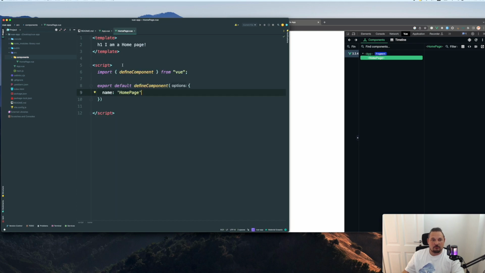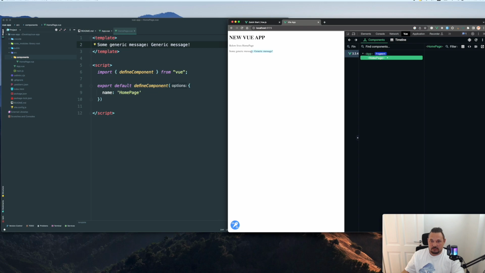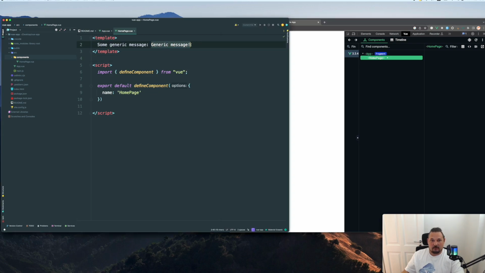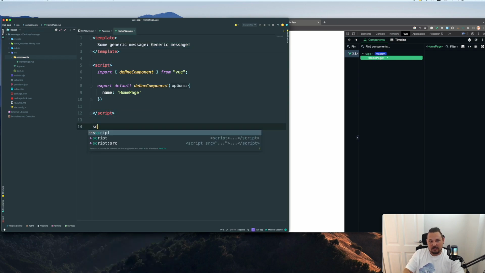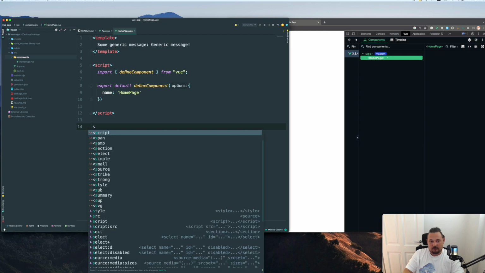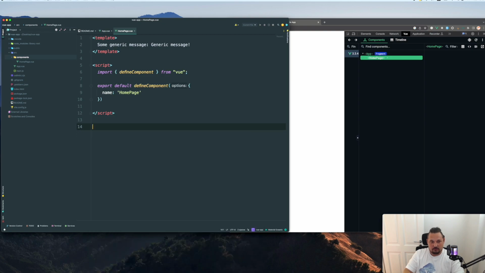So what I want to do is to display some generic message. Right? How do I do it? For now, it's just a static text, but I want to have it as a generic. So what we do, we create another script. We can actually have it in two ways, but I will show it to you now.